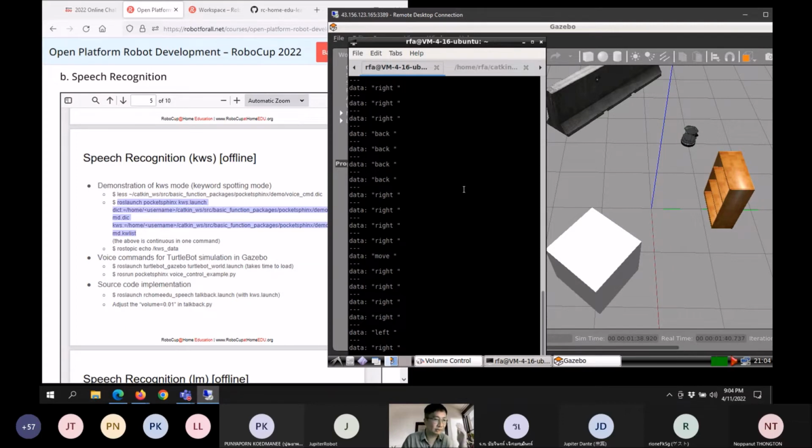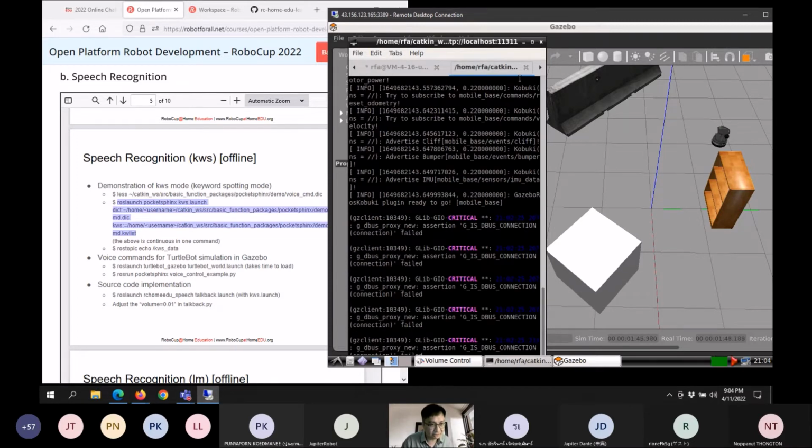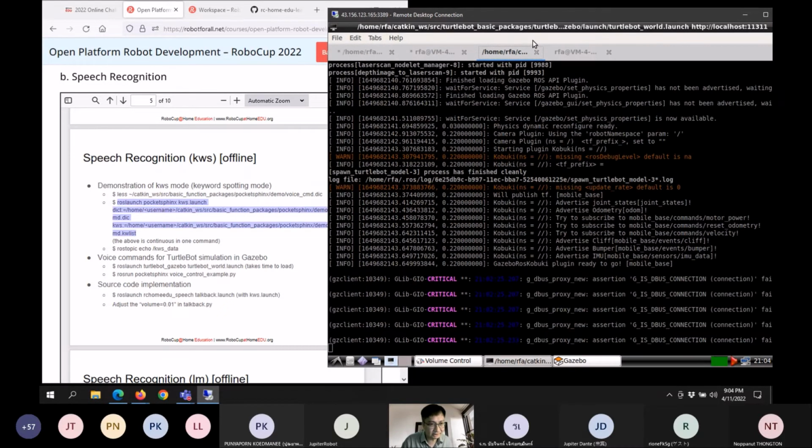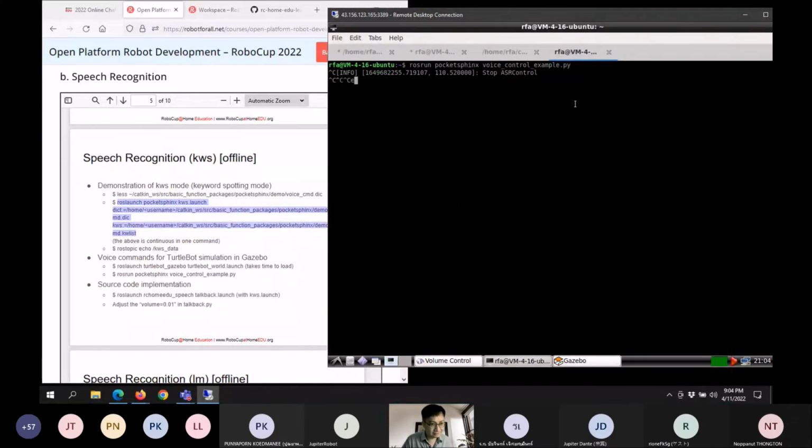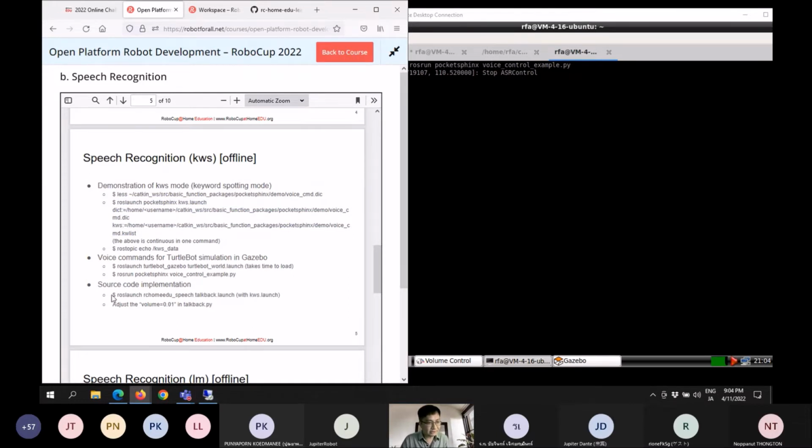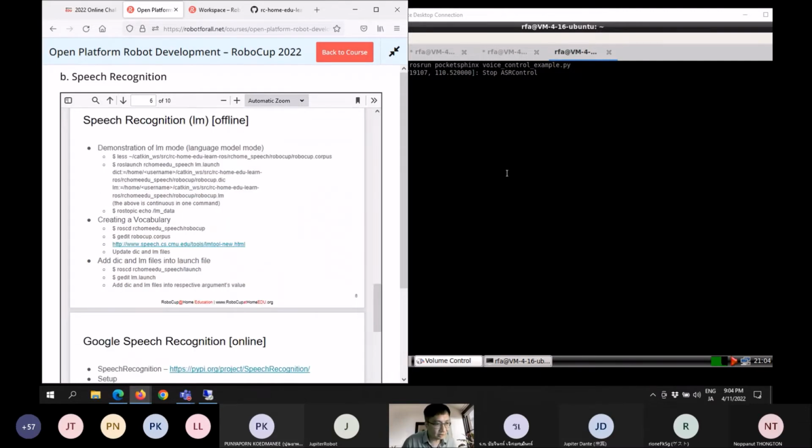for a wake-up phrase it is good to use this. But I will show you another example, which I think is a better one. Okay, right. I'm going to stop all this. Okay, you kill this. Stop this. Okay, then down there is a source code implementation, which is a talkback. I'm not going to show you the talkback now because the talkback is the assignment today that I'm going to explain after this. So we'll come back to talkback after this. So let me show you the second example, which is the LM.